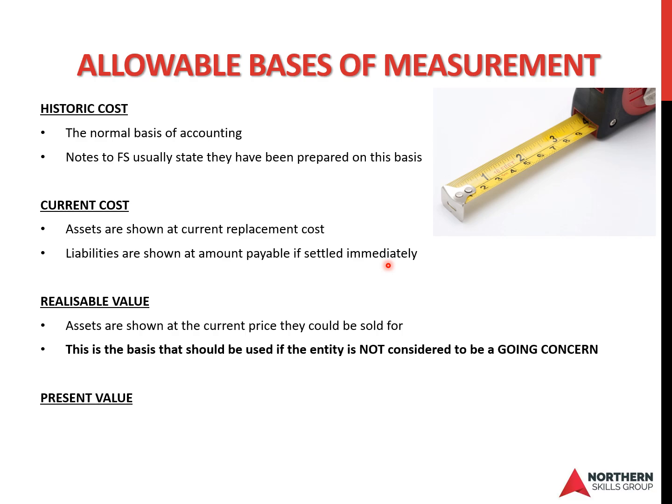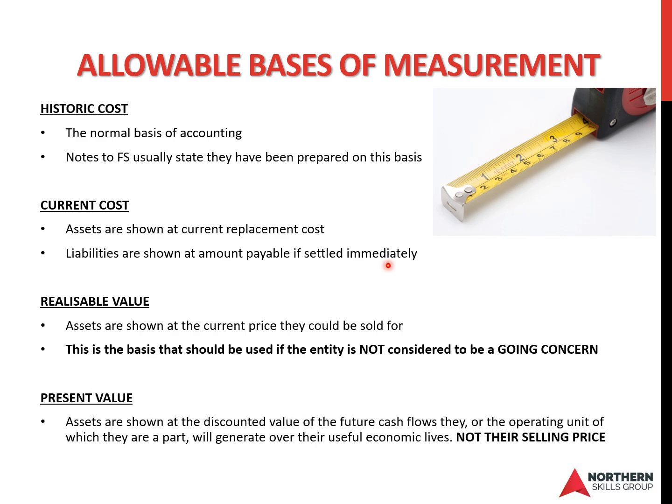And finally, present value, that's the discounted value of future cash flows. And this is the one that sometimes gets asked and people get confused with. Present value doesn't mean what you could sell them for. Present value is the value of future economic benefits discounted to a present day amount.